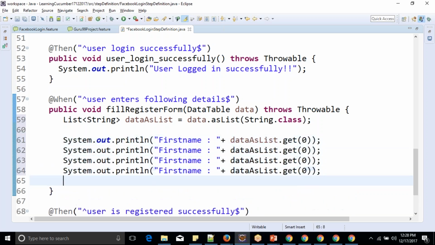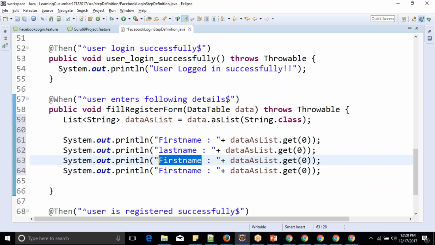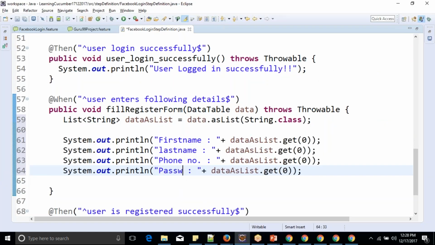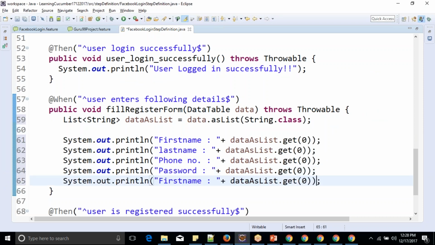If I just copy it and paste it multiple times, here the second one will be last name, then phone number, and then what was there next, password, and last we will add gender.